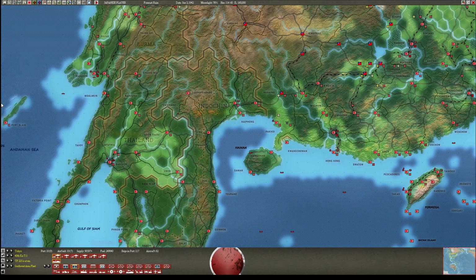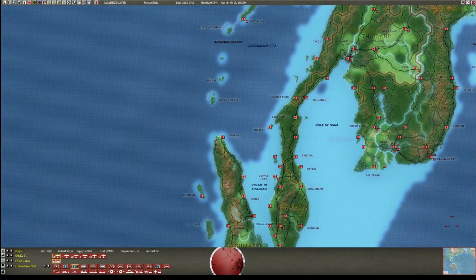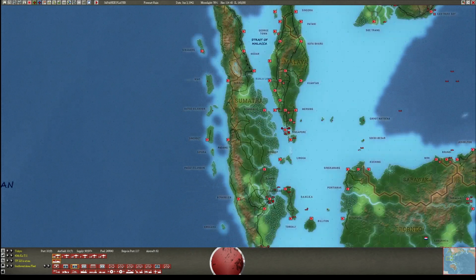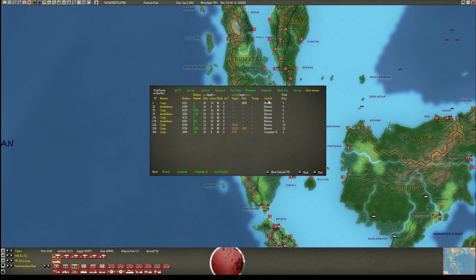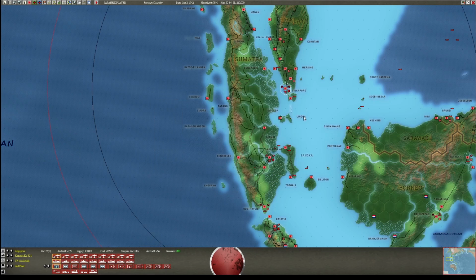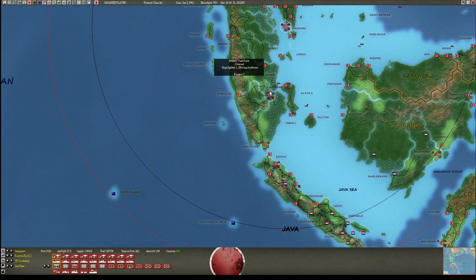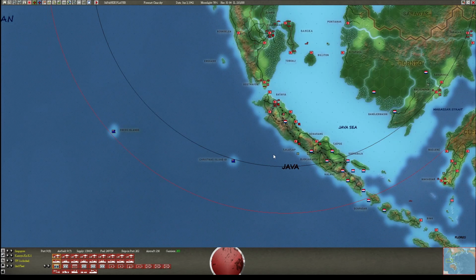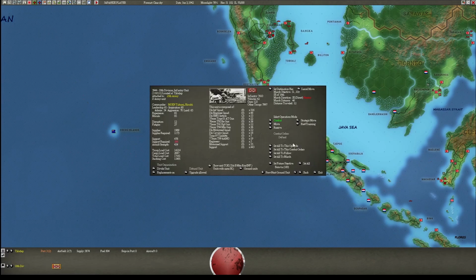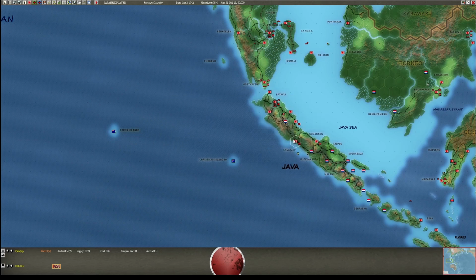Back here in the game, Burma's pretty much at a standstill at the moment until I get some more stuff there. Let's see. Loading and unloading all kinds of resources and fuel. There's that damn enemy sub sitting in Palembang. I don't see any mines, so I'm not sure what they're doing there. We were chasing this guy down, but we're not moving him very fast. Oh, he's bombing us, keeping us stuck there.